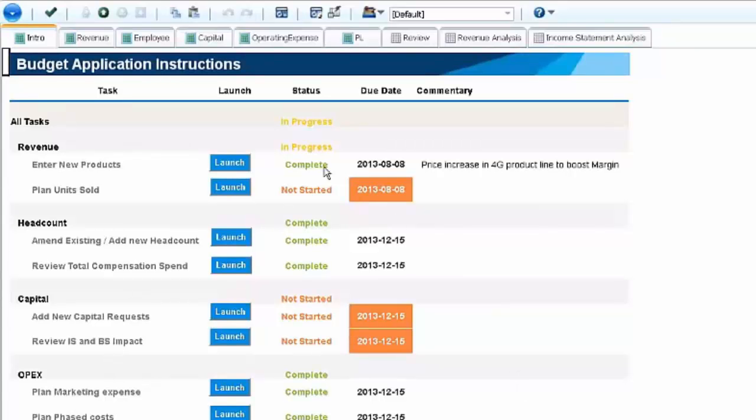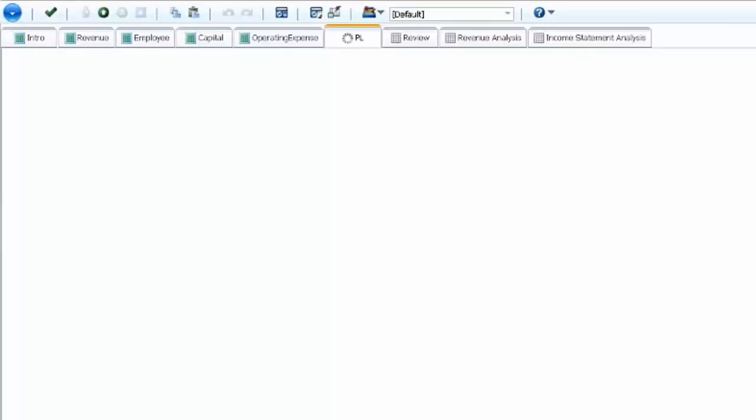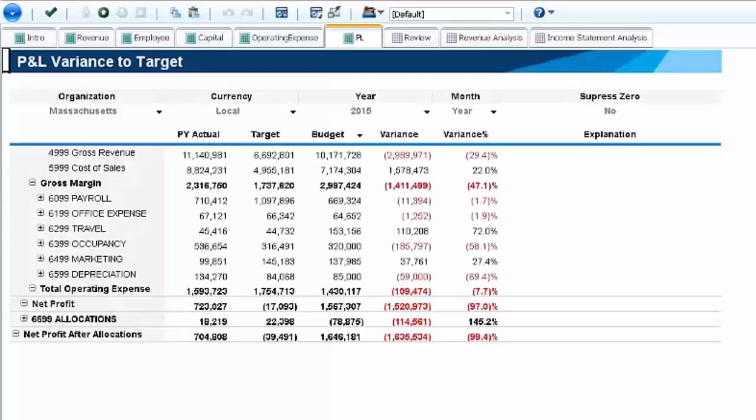And in the Task tab, it gives a status. So some tasks are in progress, while others are completed, others aren't started. And then moving on to the Status tab, it gives you more of an overall picture of what's happening. So moving down into the P&L, which is up here, this is where we'll start.